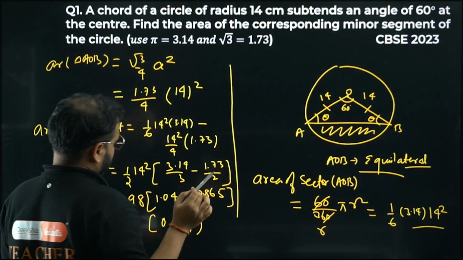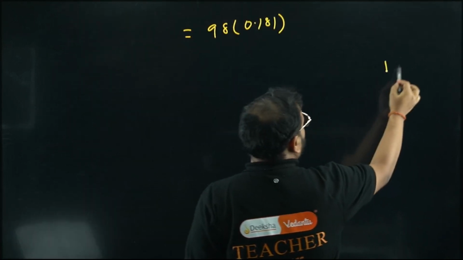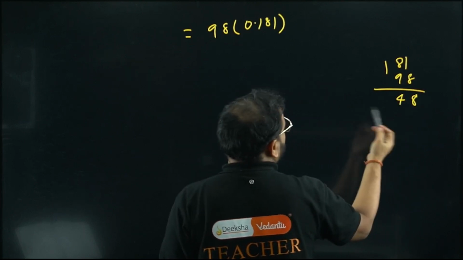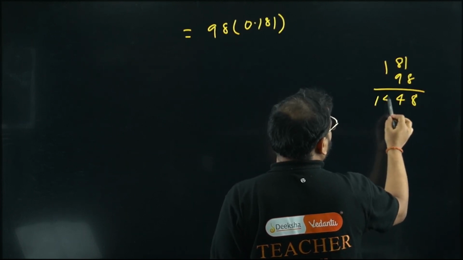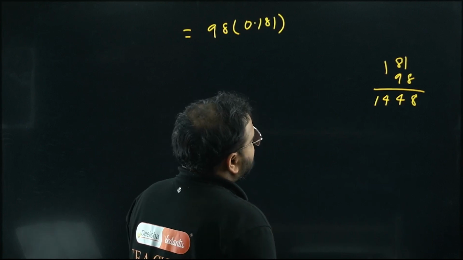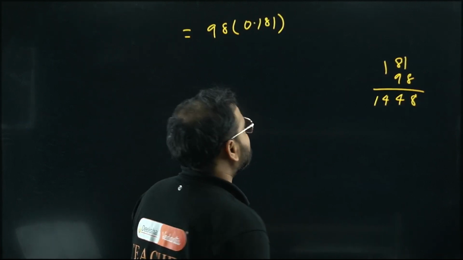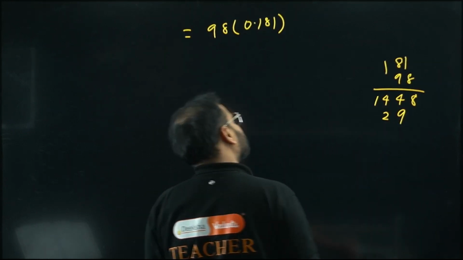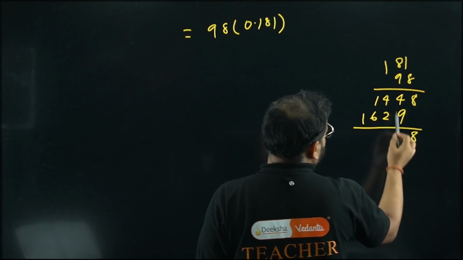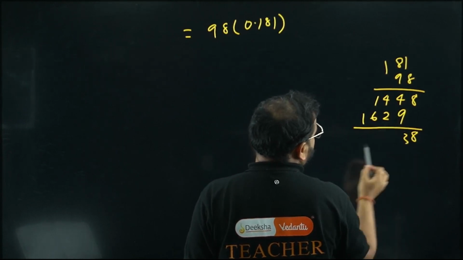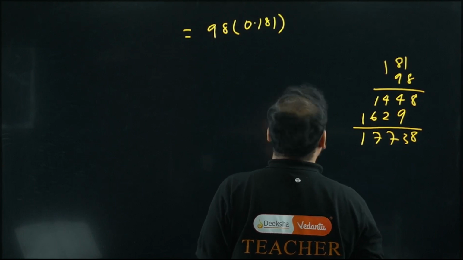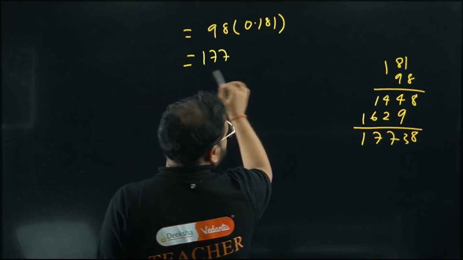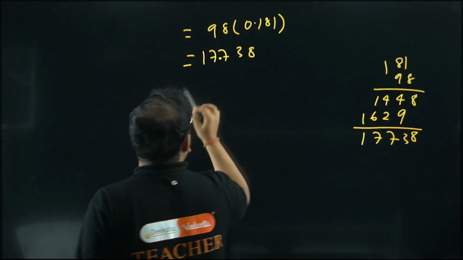181, right? Have a look. 0.181. Multiply over here. 181 times 98. What am I getting? 8 ones are 8. 8 sixes are 48, so 4 is like that, 6 is carry. 8 plus 6 is 14. Now we do with 9. 9 8s are 72. We have 2. Then 7 is carry. 9 plus 7 is 16. Have a look. So 17 7 3 8. What I'm getting is 3 decimal places, right? So I can write it over here, 17738 like this.